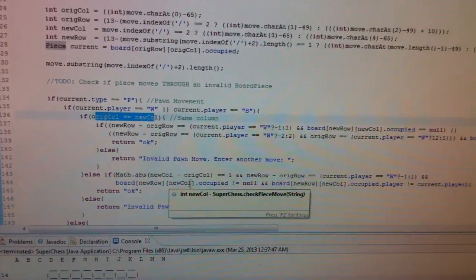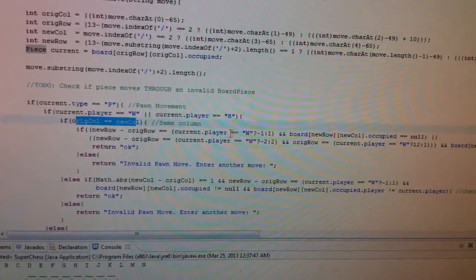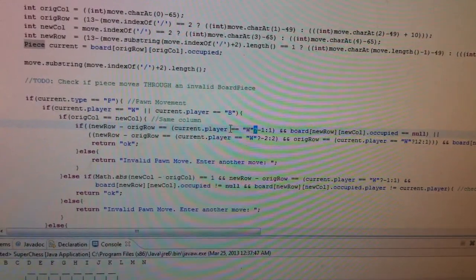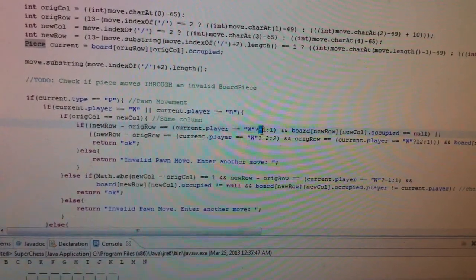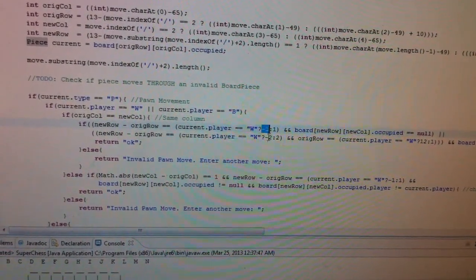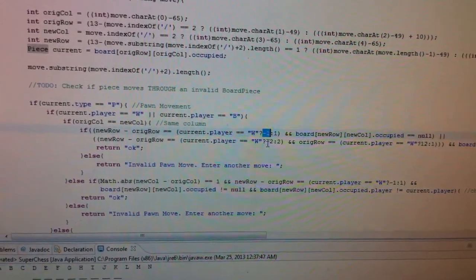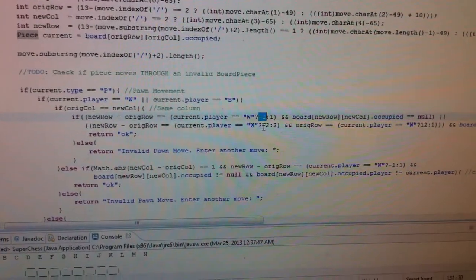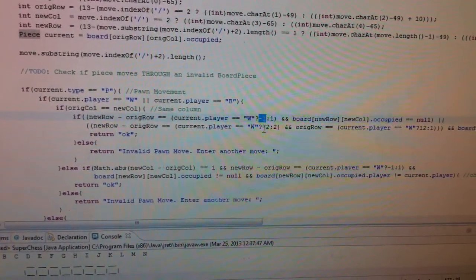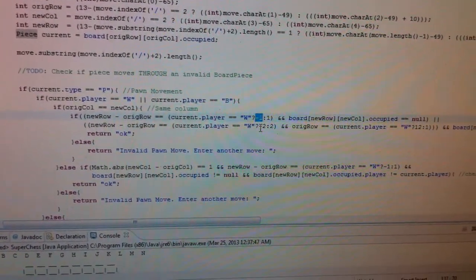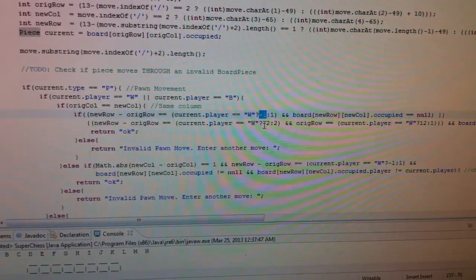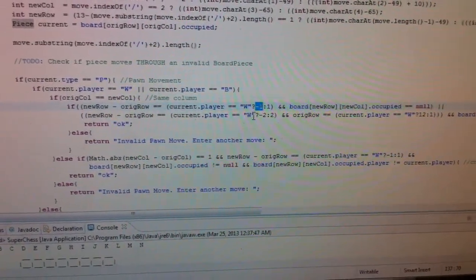And then basically, I will do another ternary operator here. So if I'm on the white team, I can only move one space up. But because I'm using an array, going up is going back in my array. So remember, my array starts at 0 at the top, 13 at the bottom. So -1 will be going up my array, if you think of it like that.